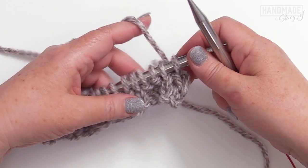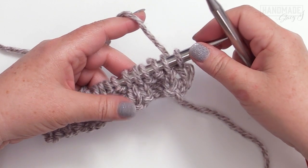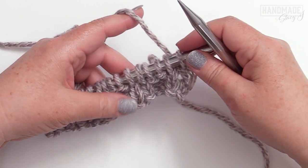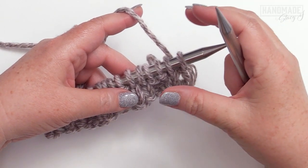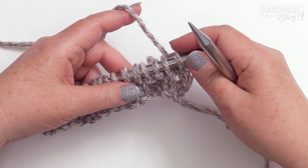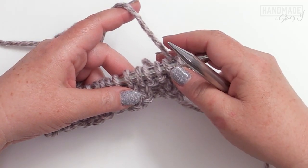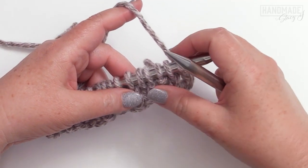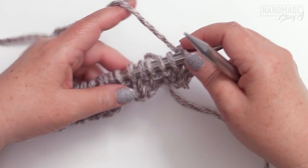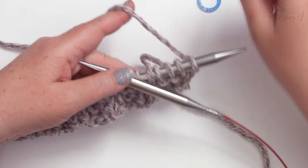Now, in the setup row, we are going to increase our stitches, and we're going to increase a total of 12 stitches. And that's just so that the cables don't pull the blanket in. So this way it keeps it nice and flat. And it's a very simple increase. We're going to be doing the knit in the front and the back. But before we do, we're also going to begin our ribbing. And this is also when we're going to need our stitch markers.